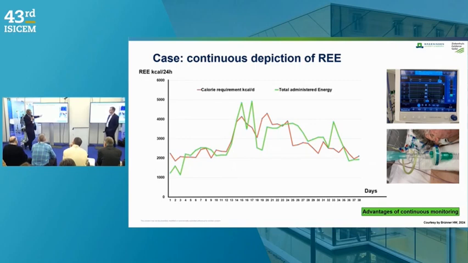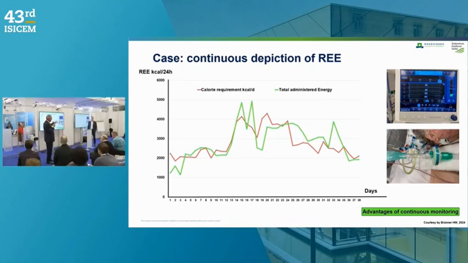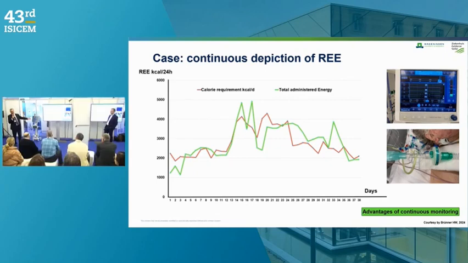What it also tells us is that this is continuous monitoring. We have intermittent monitoring. We do it every 3 days, but he has the advantage of having this device. It's connected to the ventilator, the module, so you have all the data online. So do you use this technique also to predict other things than nutrition? Is it helpful for other medical issues?